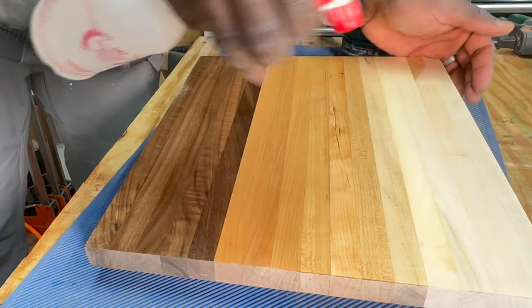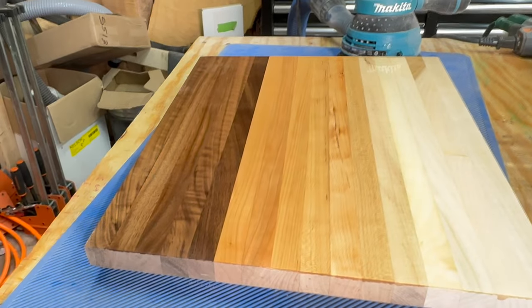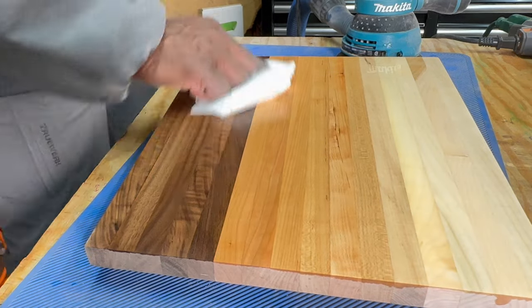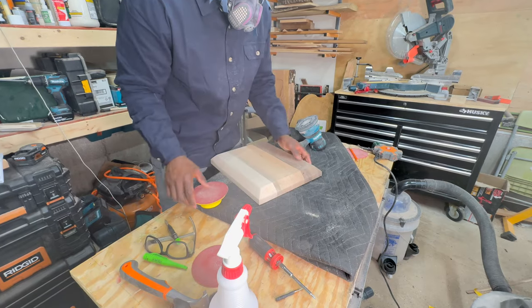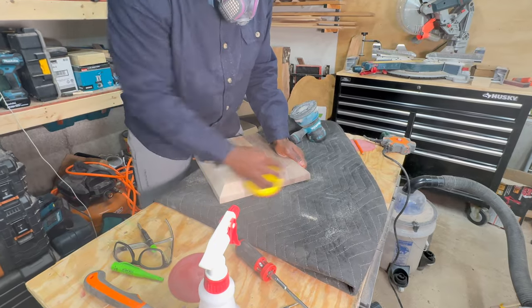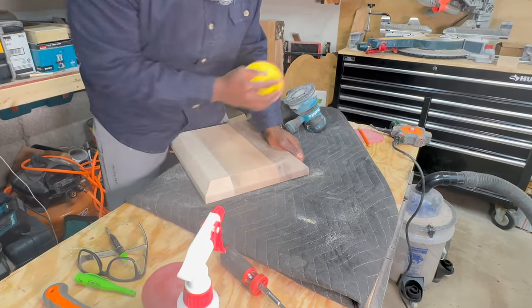I water pop through every grit starting with about 150, 120, depending on what sandpaper I'm using, but I'll go 120, 150, water pop, then I'll go straight to 180, 220, 300, and 400, and the sole purpose behind this is just to make sure that the first time it hits warm water and soapy water that we don't have all those fuzzies that come up. So that process is pretty important to a successful cutting board.